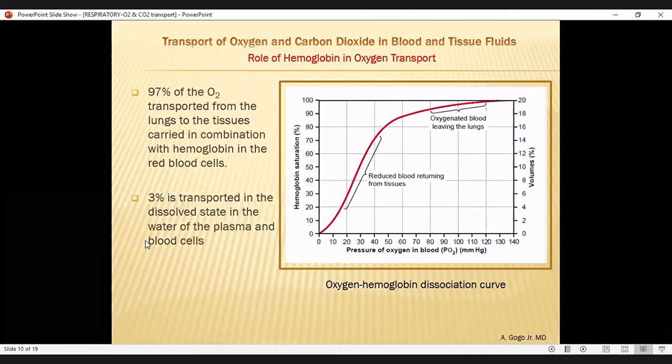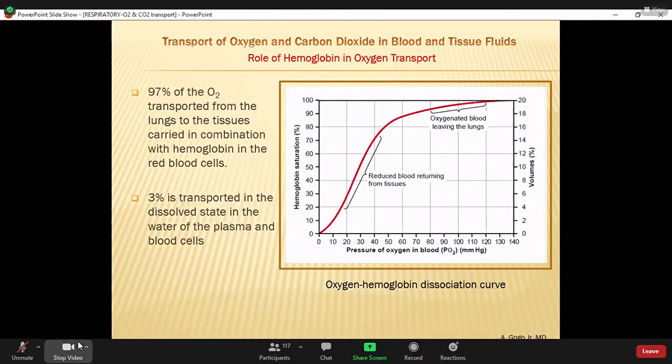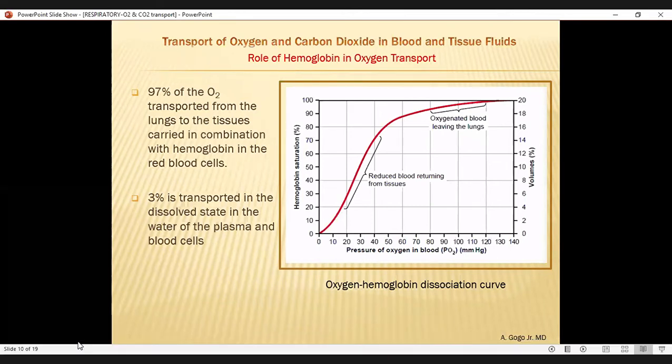If you are managing yourself, for example, you are positive with COVID, and if that saturation will lower, you have to exercise so that the oxygen will combine with your hemoglobin, and so it will reach up to the lungs. There is oxygenation to the tissues. Okay, it can get oxygen from the lungs.